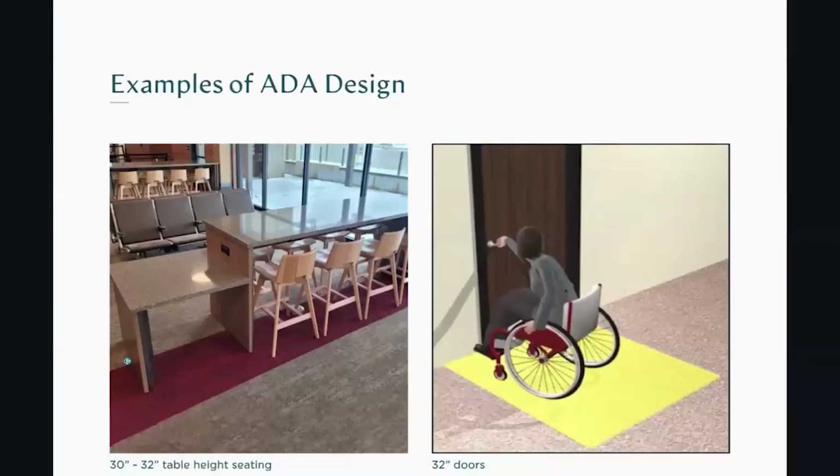This could also be great in an airport, anywhere where you're going to have some elevated or counter or bar top seating. You also need to have a 30 to 32 inch table height seating as well to be ADA compliant. And 32-inch doors are actually specified in ADA law. A lot of people think it's 36, but to be technically ADA compliant, a 32-inch door will do the trick.